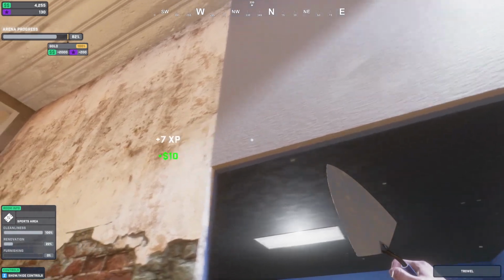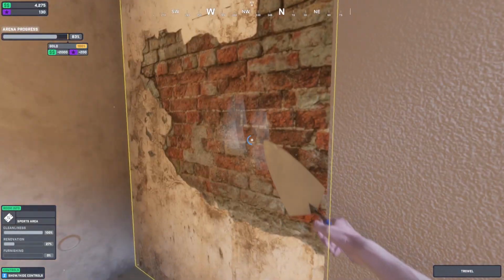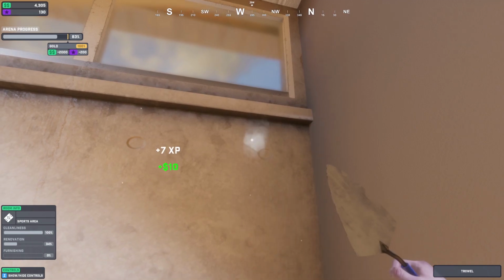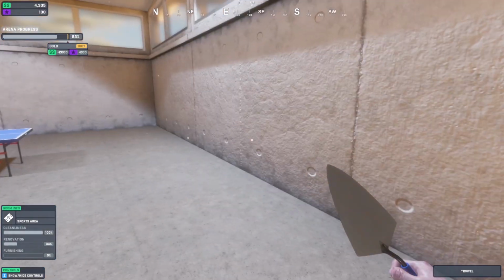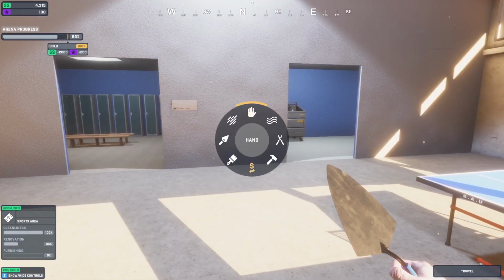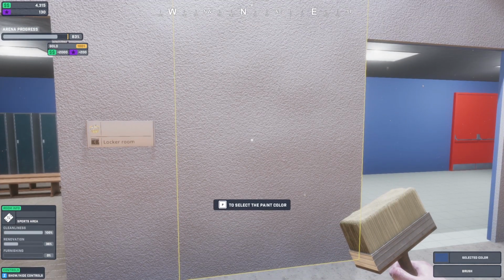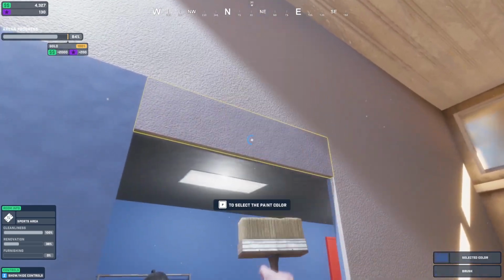I'm pretty happy with this so far. Okay, and these walls we don't need to fix except for the ones that have holes in them, so we can fix those up. Beautiful. So next thing we're going to want to do is get our paintbrush out, and we're going to paint this up.